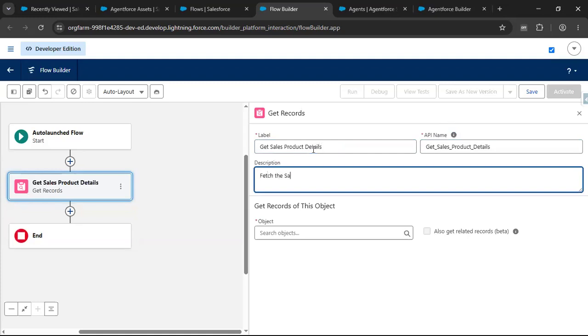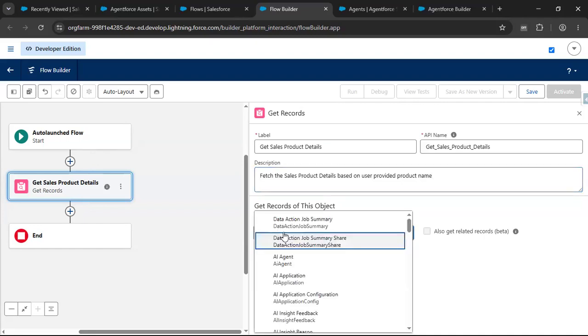Fetch the sales product details based on the user-provided product name.